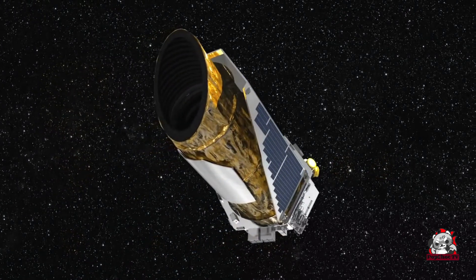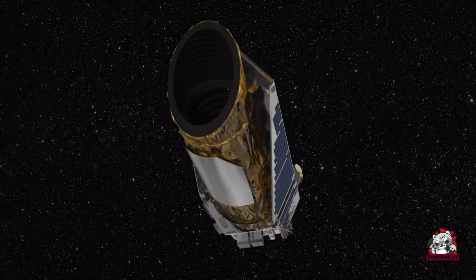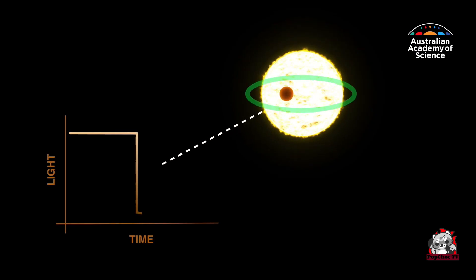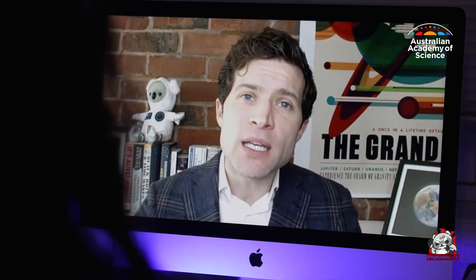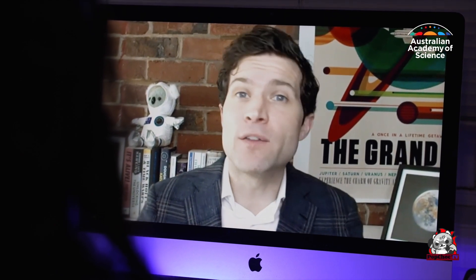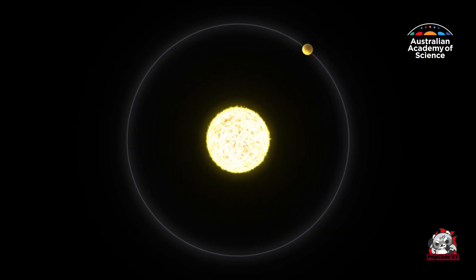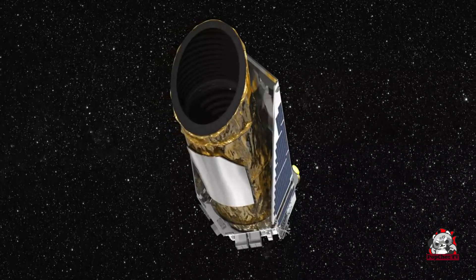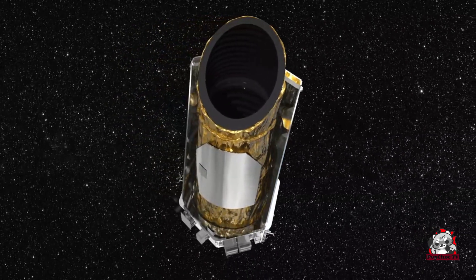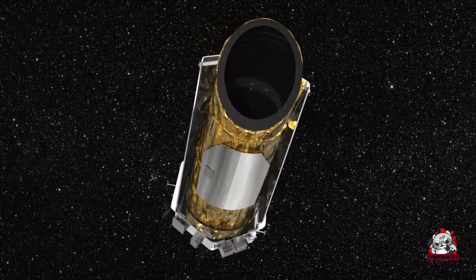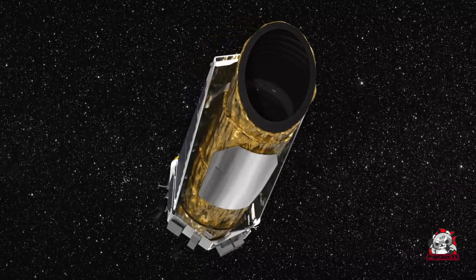Various methods are used to detect exoplanets, such as the transit method. It's where the planet comes between us and that star, it blocks a tiny little bit of the starlight, so the star gets a little dimmer, and then it passes on by and the star resumes its brightness. If you see that happen every 45 days, then you've got a planet that's orbiting around a star with a year that lasts 45 days. The diversity of exoplanets discovered ranges from gas giants like Jupiter to smaller rocky planets similar in size to Earth.